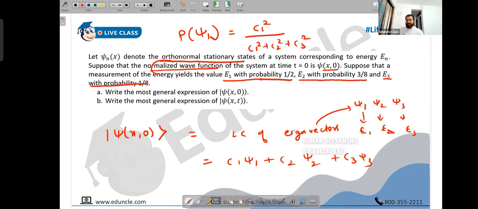If the wave function is normalized, then what is the denominator? Just check. Only C1 square. C1 square is allowed. But I still want to check this: the sum of squares, are we getting 1 or not? Even though it was mentioned as normalized, it would have been good to just check.